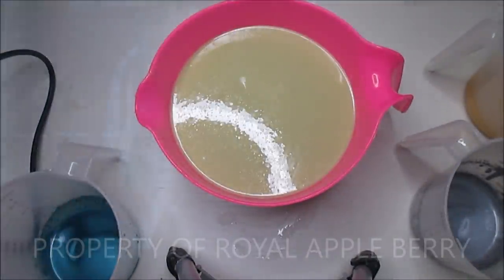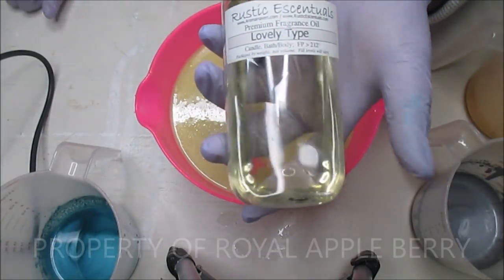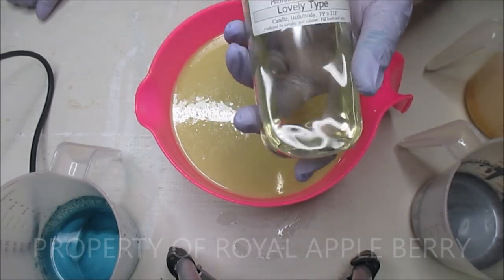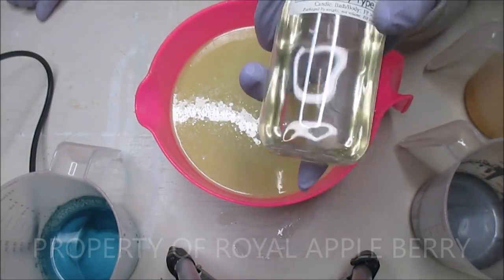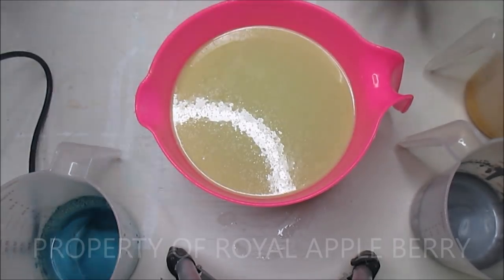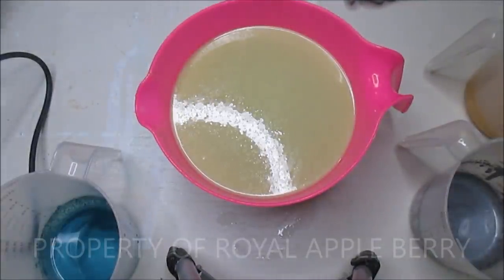But first, before I go, the fragrance that I'm using is, of course, Rustic Escentuals Lovely Type. This is a dupe of Sarah Jessica Parker's perfume. Funny enough, I love this perfume, and it just so happened the owner of Rustic Escentuals does too, so I was so surprised to see that she had this. I had been looking for a dupe fragrance oil for a very long time. So that's what it's going to be scented in. I wear the perfume almost every single day, and I have to say it is spot on to the actual real thing. All right, guys, see you in a second.